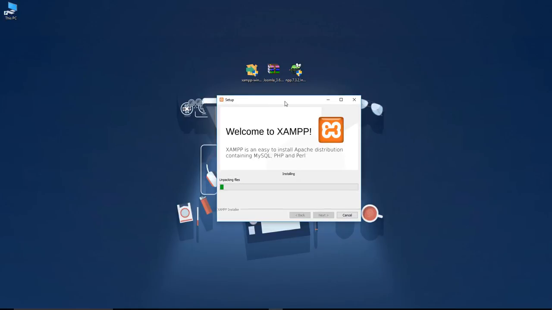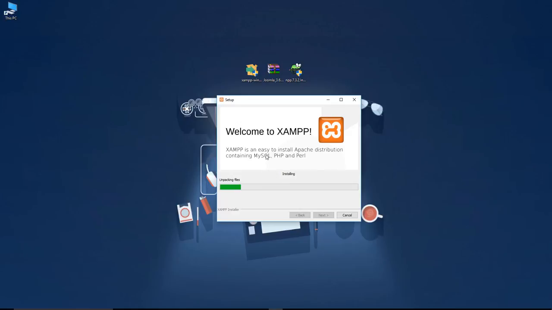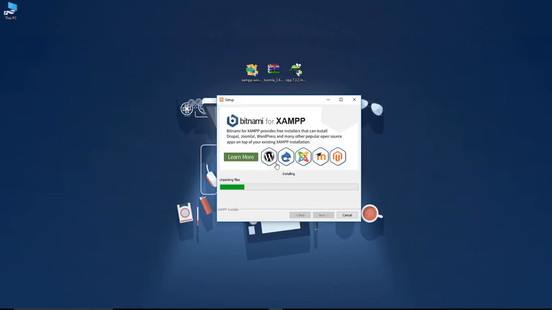While this installation goes on, I'm just going to chat to you a bit about the platform we're going to be using. The platform in question is Joomla itself. There are a ton of different CMS programs out there available. In fact, on the screen here with this Bitnami for XAMPP startup picture, you had a couple of logos there: WordPress, Drupal, PrestaShop for an online shop. These are all options that are available for developers to use.